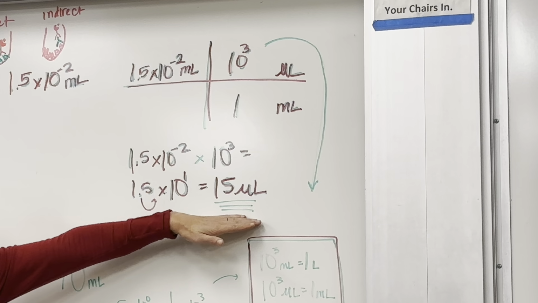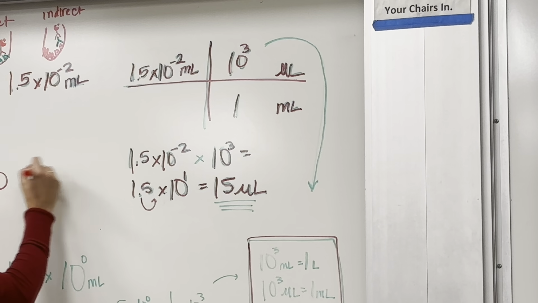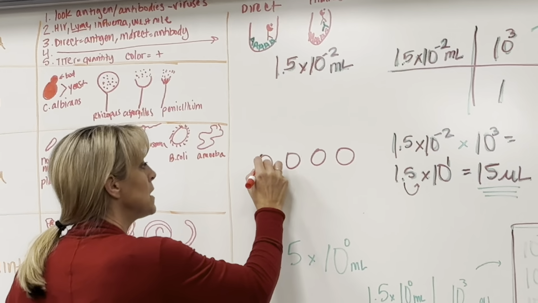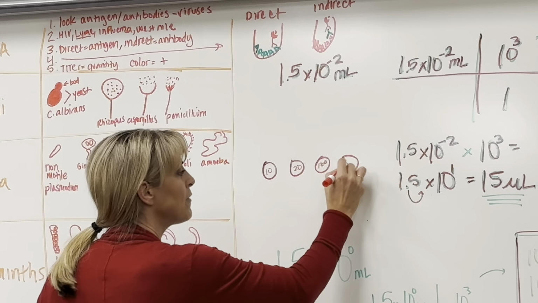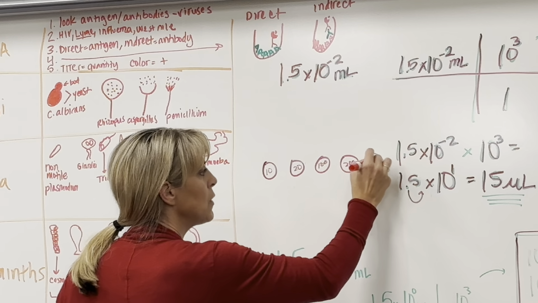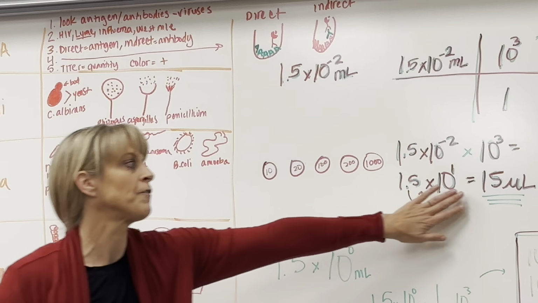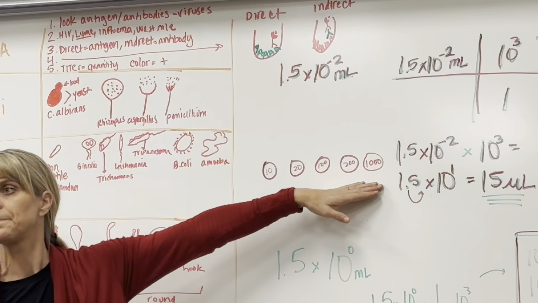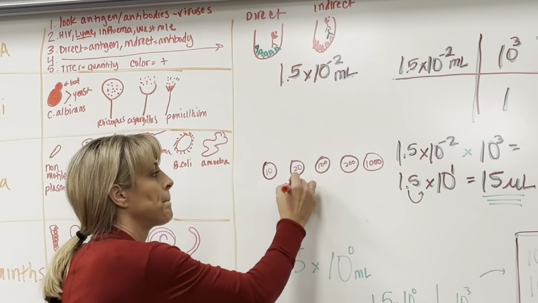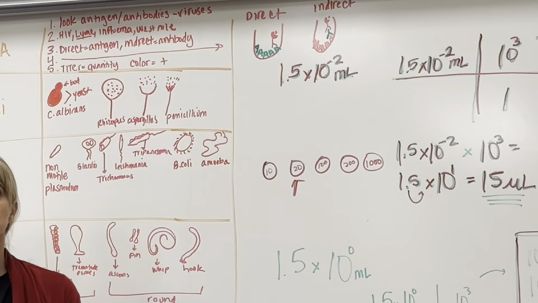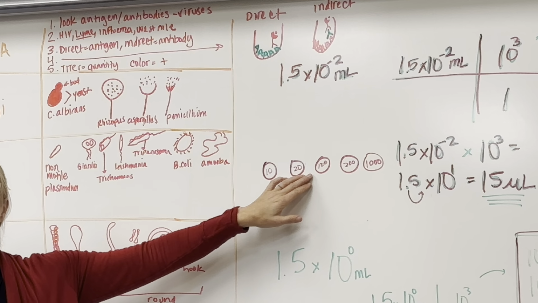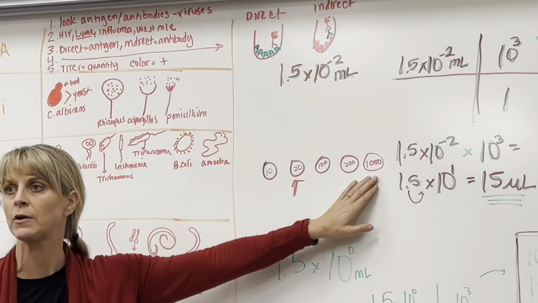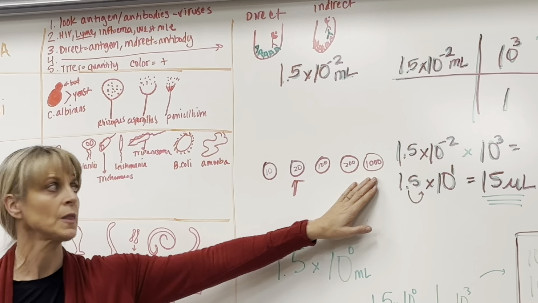So what am I going to look for on the top of my pipettes? If I have a P10, a P20, a P100, a P200, and a P1000, which one for 15 microliters am I going to use? P20. What does the 20 mean? P20, that's 20 microliters maximum. That's the max amount. In microliters. All of them are max in microliters. Great question.